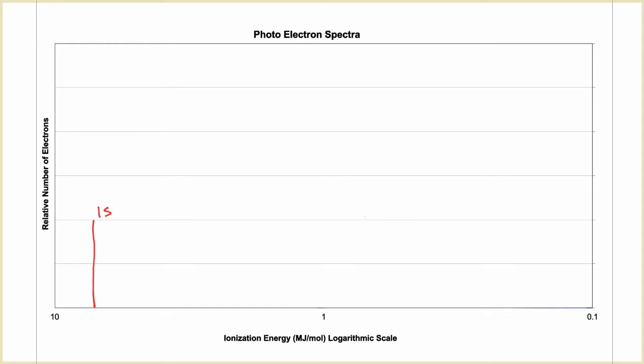Where am I writing a 2s? To the right. A significant amount, right? Because there's a big change between our first and second energy levels. So I'm going to draw the 2s here. Where's 2p go? Barely to the right. A little bit to the right. Not a big difference though, right? It's not a new energy level.